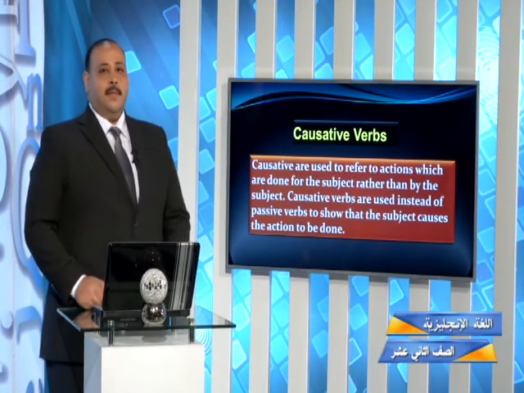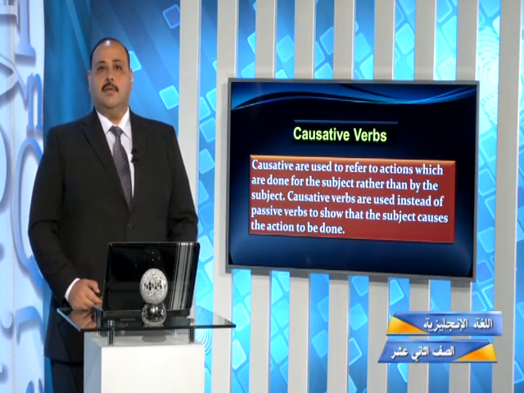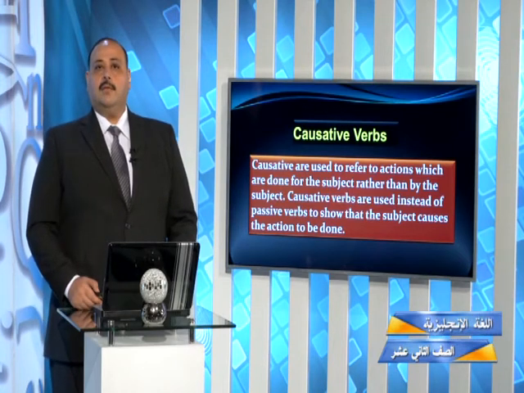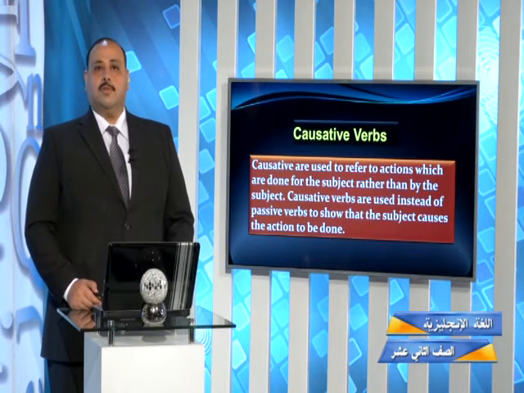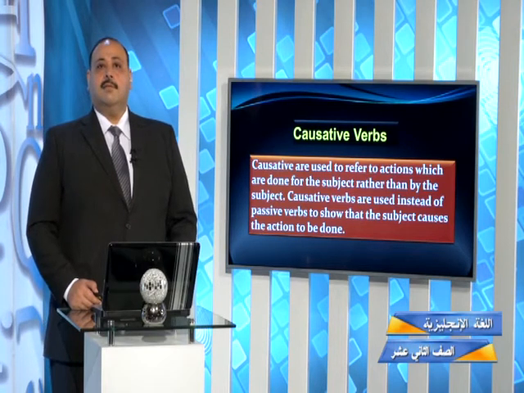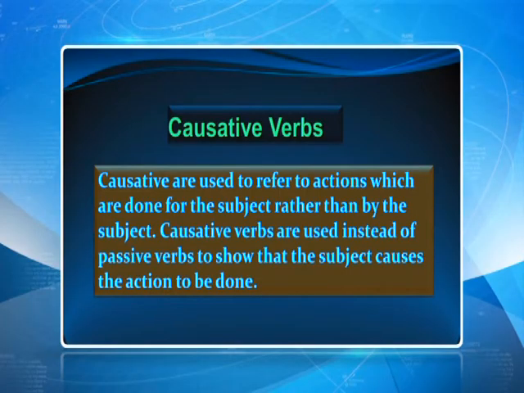As you see, when I say causative verbs, it refers to an idea or the action is done for the subject, not by the subject. And why do you think it is called causative? Because the subject of the sentence caused the verb to happen. So we shall focus on the object and then the form of the causative verbs. Now, what we're going to see is how to form causative verbs correctly.